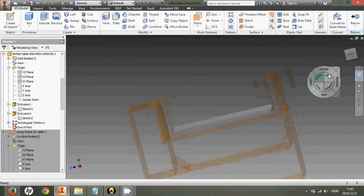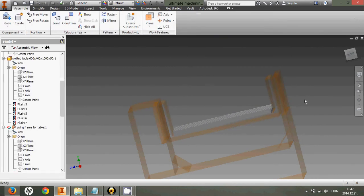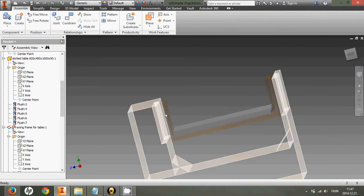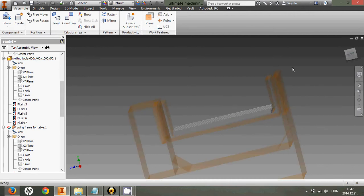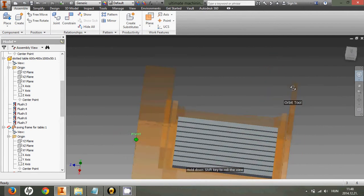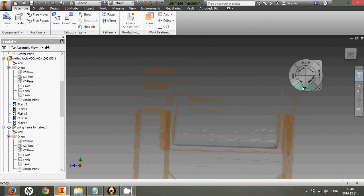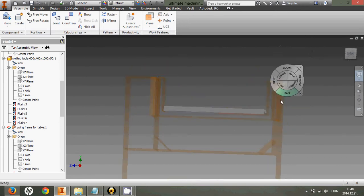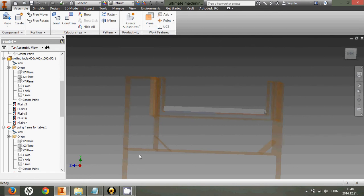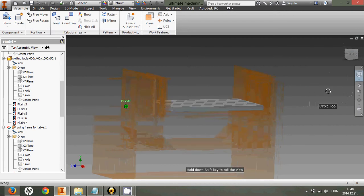Let's see then. This is the main frame. Let's go back. Main frame of the machine, swinging frame. There will be an axis and a table. This is the first plan of the machine, and there are some extra cross bridges to make it more rigid, but this table should be heavy enough to make it quite good, stable.